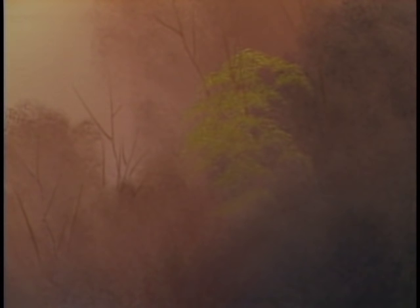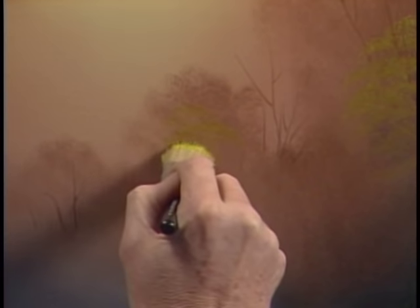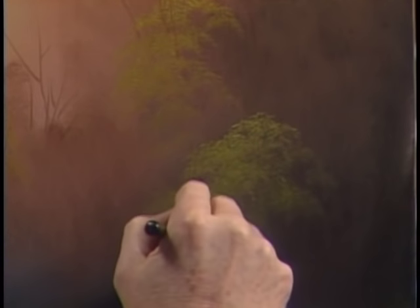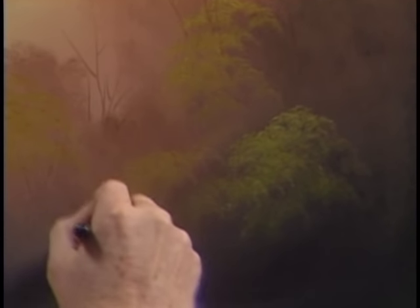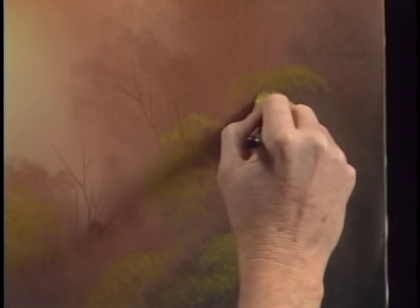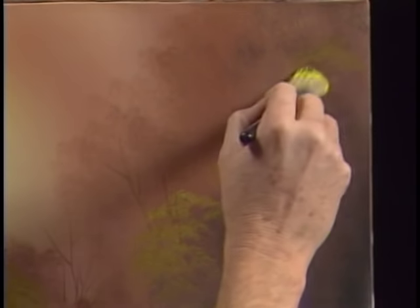A little bit of the bright red here and there too — tiniest little bit. Just decide where you want these little things. Maybe this little tree lives right here. I'm still just using the same colors, just varying them back and forth. A little touch of sap green, a little cad yellow, yellow ochre, a little touch of Indian yellow even, and once in a while the least, least little touch of bright red. Don't want much though, it's so strong. The further away it gets, the less detail I want — I want it to get darker and darker back in here.